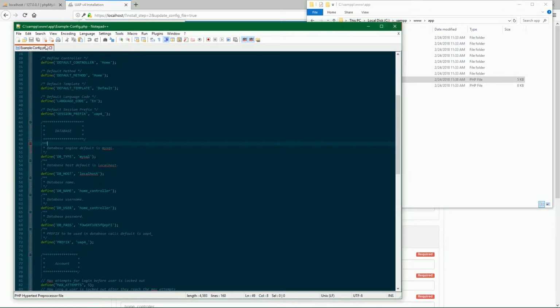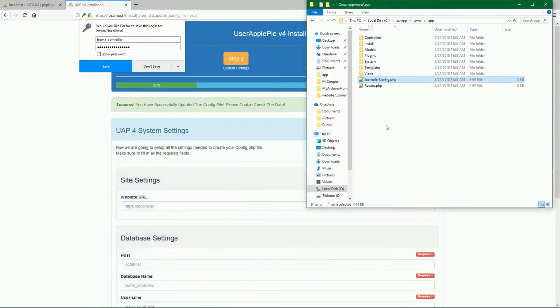So let's go ahead and close that. You'll notice once you finalize the installation, it'll create a config.php file. If you ever upgrade or change your server settings, it'll be in the config.php file. Or if you want to show this installation screen again, delete the config.php file and it'll automatically go to the install screen, and it'll pull information from the example.config.php.